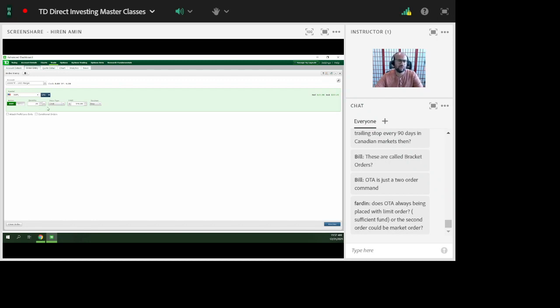So we know if you want to do a limit order, it's pretty straightforward. You've got the buy and sell button here. You've got price type here, so you can choose between market, limit, stop, the whole gamut, okay? I'm not going to explore market and limit because I think everyone is pretty good with that. But let's say we want to do a stop order. Remember the rule with stop orders, right? When you're doing a buy, you would typically only do it if you're short the stock. So if we were short Apple, then we would use it as a buy. But it always has to be placed above the market price when you're doing a buy.